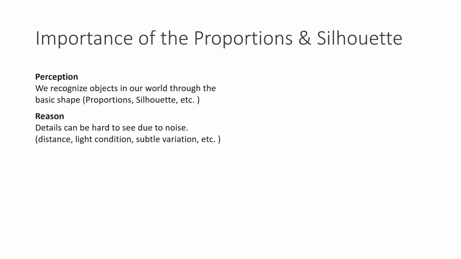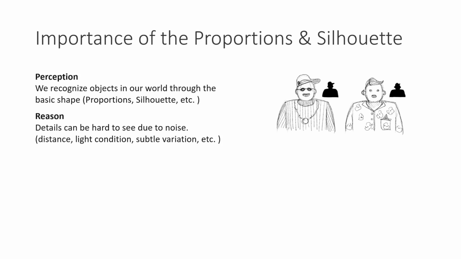And I can give you actually an example. If you look at these two characters very quickly, they are very different in their details. They have different hairstyles, different cloths, but if you would look at their silhouette, you couldn't really tell their difference. They're pretty similar in the end. And so if you had all your characters without too much difference in their silhouette and proportions, or if you didn't define them properly, your image would end up changing quite a lot.